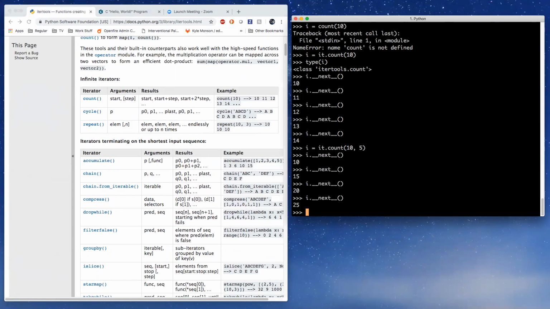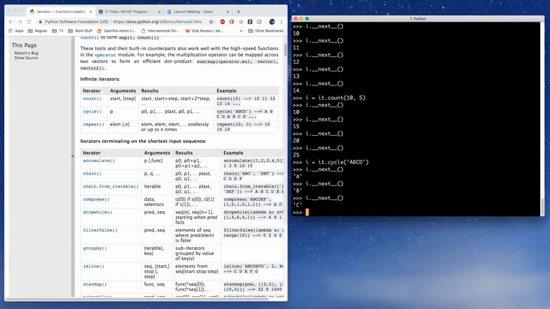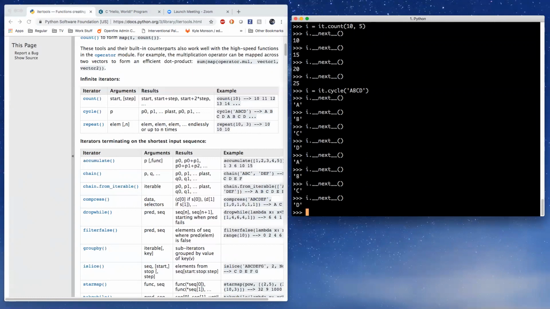We then have the cycle iterator, which takes as an argument another iterable. The example that they use here is a string. Strings can be iterated over like anything else. If you ask for an iterator for a string, it'll give you the characters out of that string one at a time. And in this case, cycle goes through the iterator until it finishes and then just starts it over. So it's an infinite loop cycling over an iterator forever.